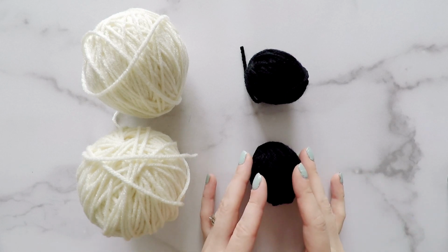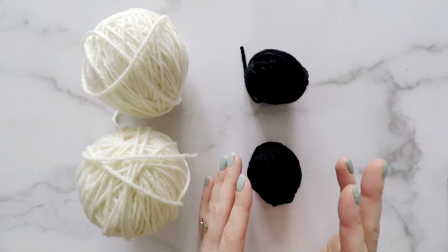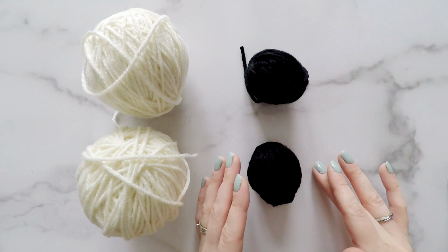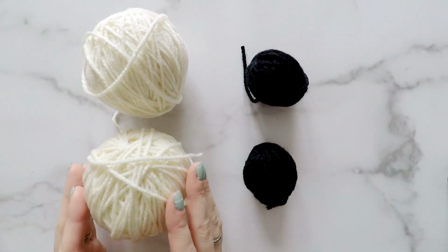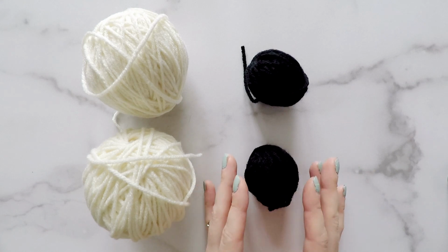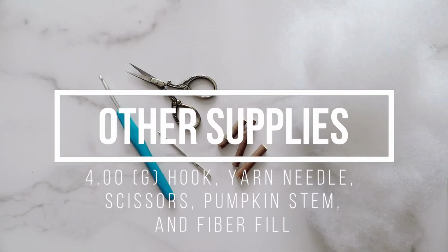And we have this split up into 2 bobbins again, so altogether we're going to need about 30 yards, and I split that up into 2, so that's 15 yards for each bobbin. And again, this is going to be enough for all 3 of our pumpkins. So we have a main color, color A, and our contrasting color, which is going to be referred to as color B. Our other supplies include a 4mm or G hook.